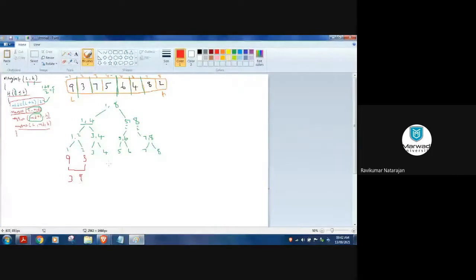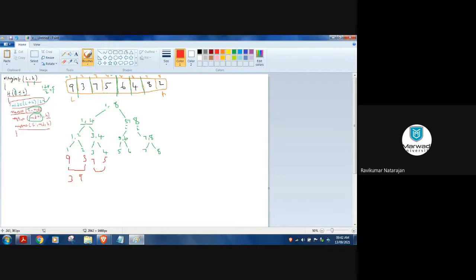Okay. So now what are the values in the index 3 and 4? This complete tree diagram shows only the index values. For your understanding, I have taken it in this format. In 3 and 4, we have the values like 7 and 5, is it? So 7 and 5. So we are performing merge right now.